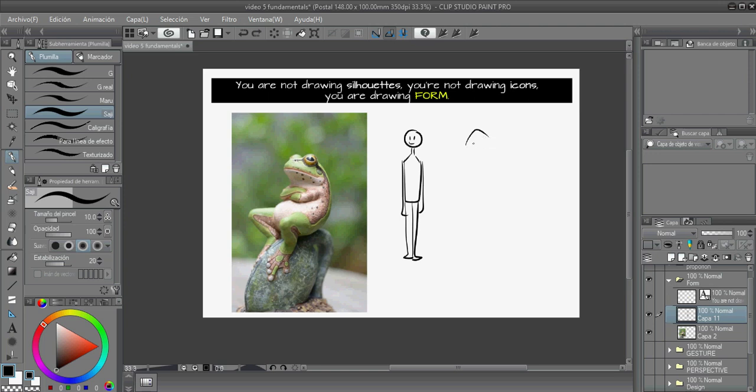Well, it's difficult. Let me see. I would pay attention to iconic things such as this. I don't know, this is kind of cool. I don't think I'm doing a good job at drawing an iconic frog. No, I'm not drawing an iconic frog. Let me start again. If I want to draw an iconic frog, I would probably draw this. Something like that is what people would draw, okay?